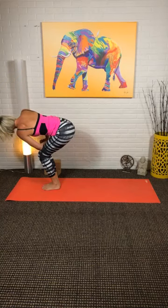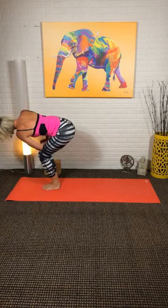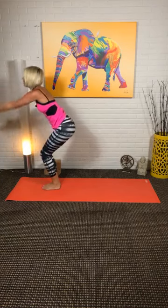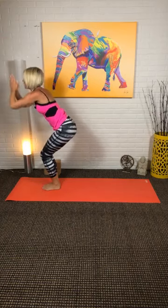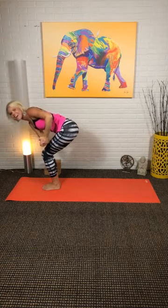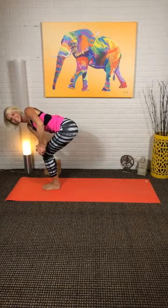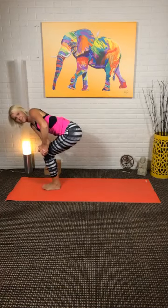Good. Take another breath. It's a nice variation of the twist. It's not quite so intense in the upper back, but it does work the legs a little more, I find. Inhale, reach up, exhale, hands to prayer. Second side. Okay, other hands on top. We're twisting. Sit your weight back in your heels.